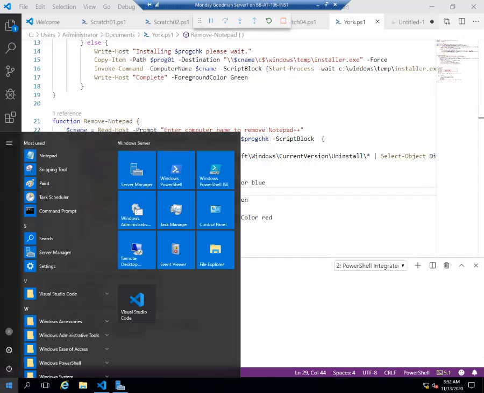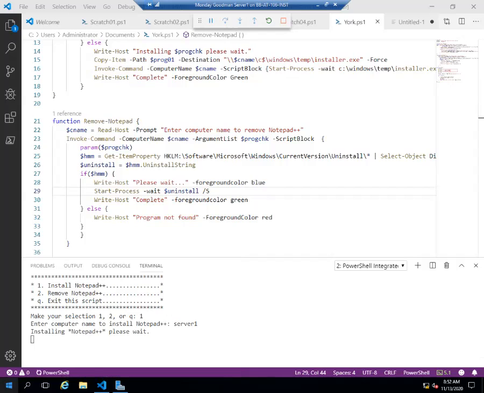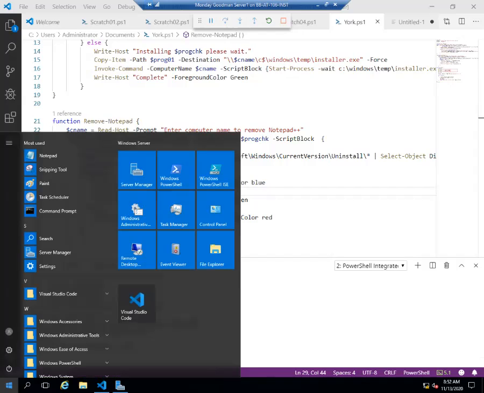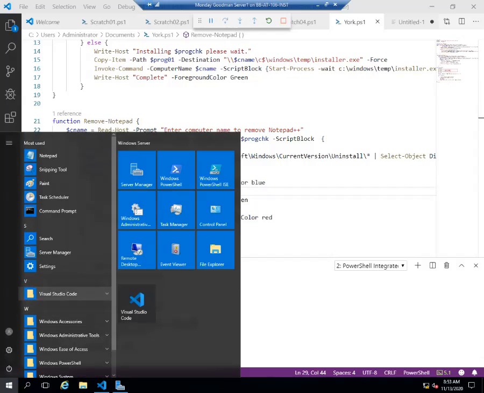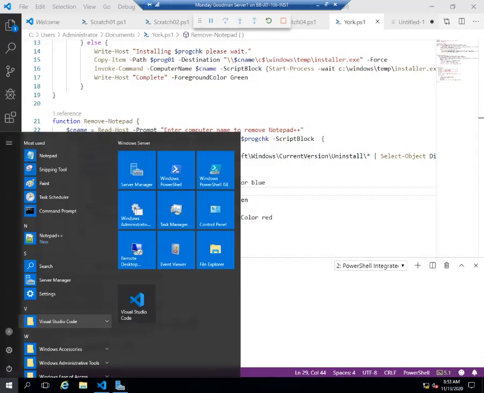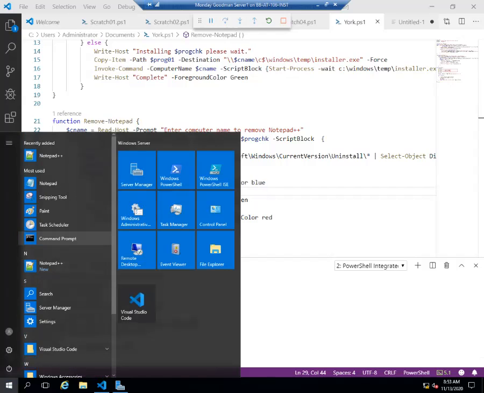Why are you installing and uninstalling Notepad so much? Said complete. Uh-oh. There it is. Took a second. It popped on the screen. Ta-da!